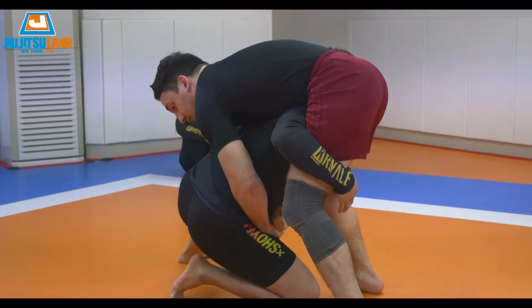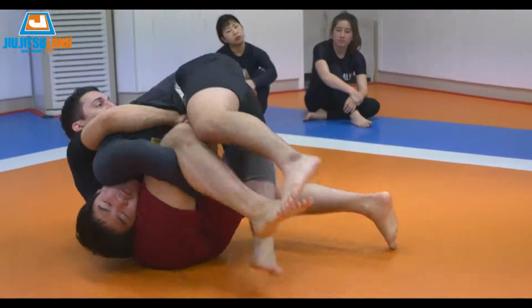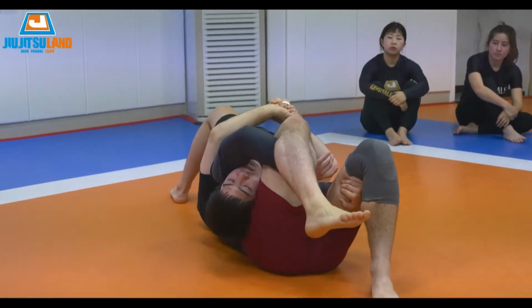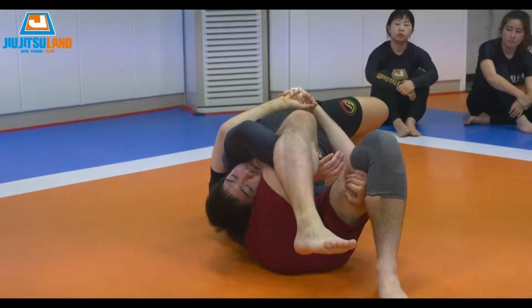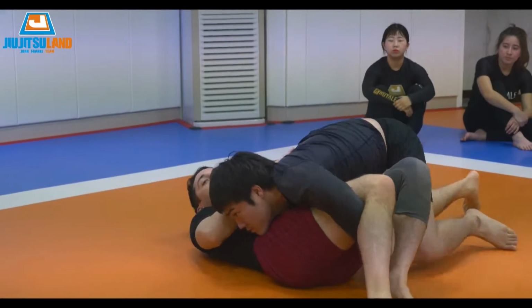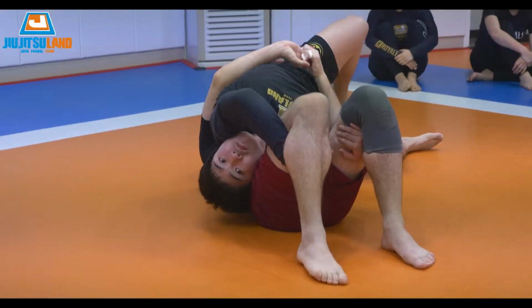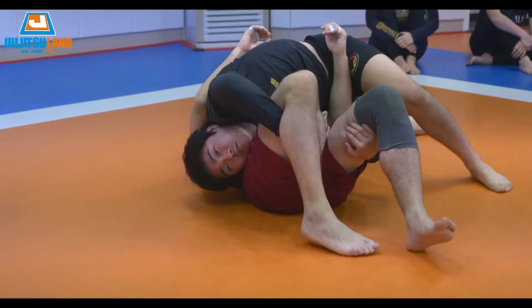And then as he starts to drive, as I roll, I can't let him come to this side and settle. I can't let him get his head out, his hips in. Okay. Especially once he turns his hips in. Okay. Once that starts, I lost. I can't. It's too heavy.